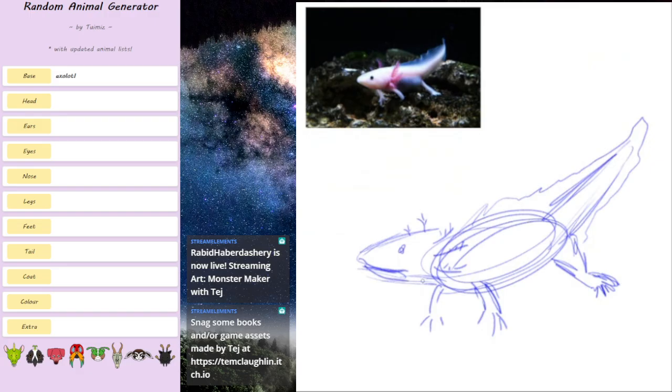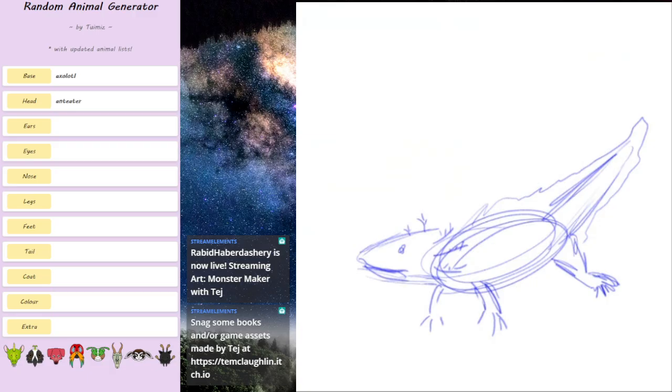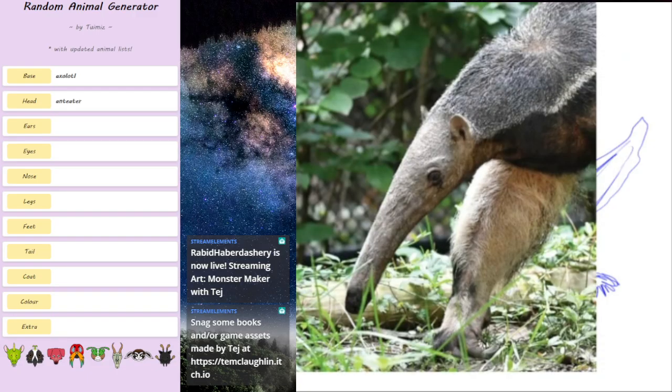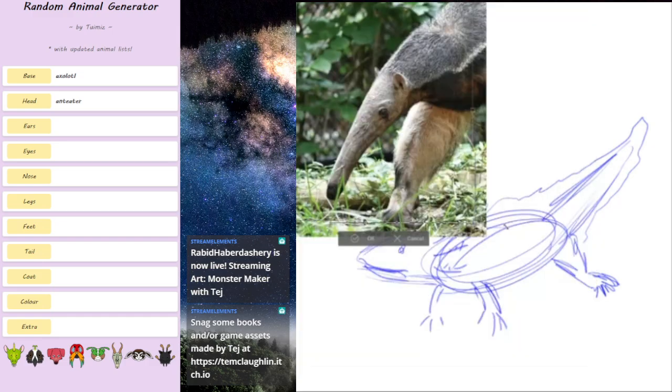Okay, so let's see here. That'll be anteater. Anteater head. Okay. Let's see here. This goes a lot faster, obviously, on the TikTok videos because they've edited them for TikTok, and I'm not worried about that. Here we go. Let me see here. There's my anteater reference.